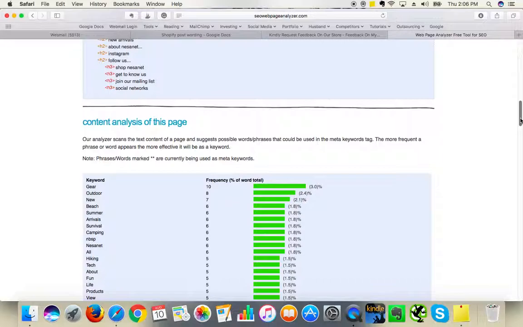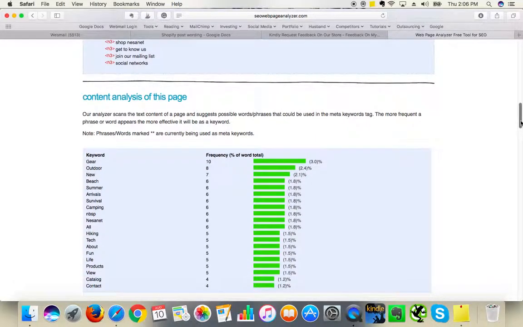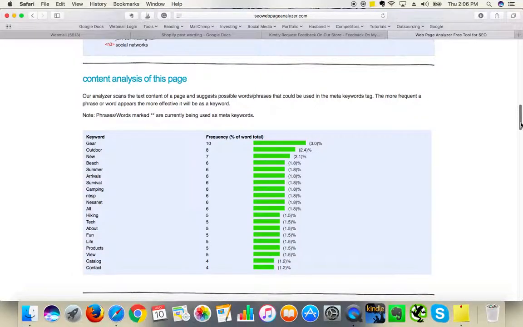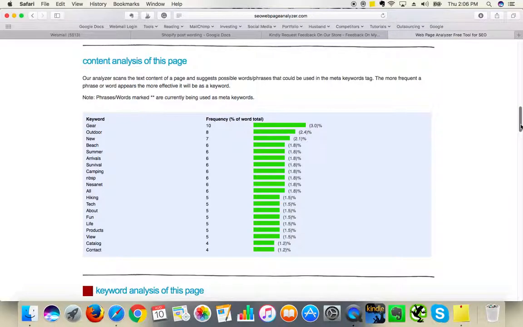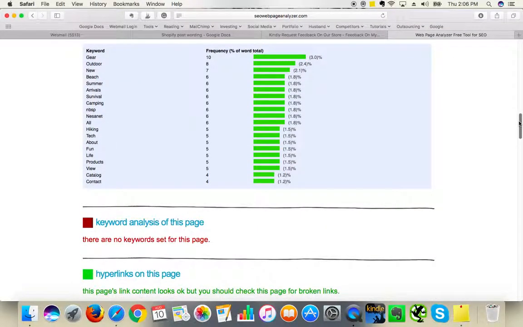So gear, outdoor, new, to be honest, this is not the worst. So I don't think there's that much when it comes to optimization of the word cloud, because it's pretty good. Sometimes the websites rank for phrases like new, price, sale, and so on. So obviously it's not the best from Google perspective. But gear, outdoor, obviously if the store is selling outdoor gear, it's very good.